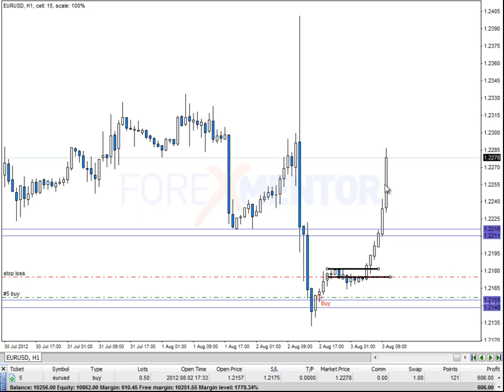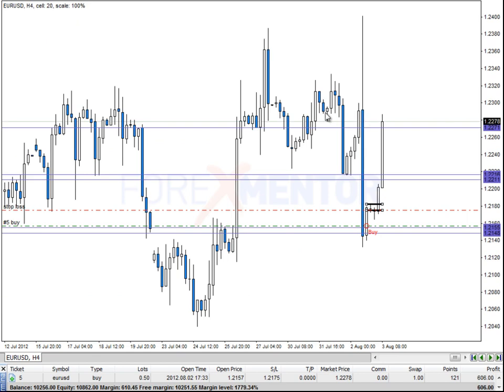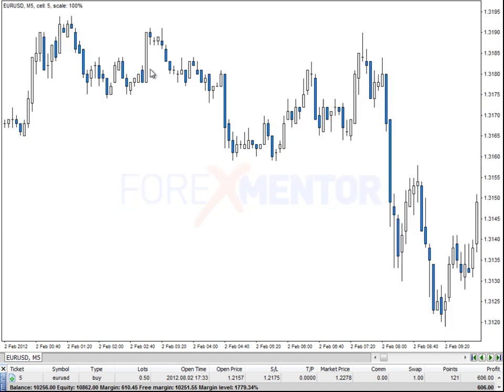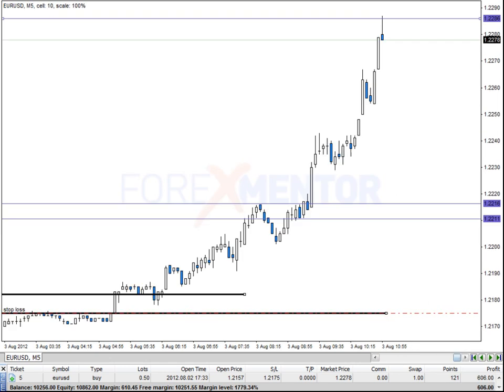Okay, so we've now obviously had a nice pop up. You see this area here, okay, another place you can take some profits, up 120 pips, and in fact we're right up at this key resistance. Let's just go to the 4-hour chart. Little dealing level in here is your resistance here. Okay, nice level across there. That's a good place to be taking profits on the rest of the position.